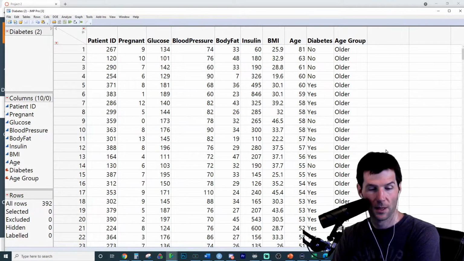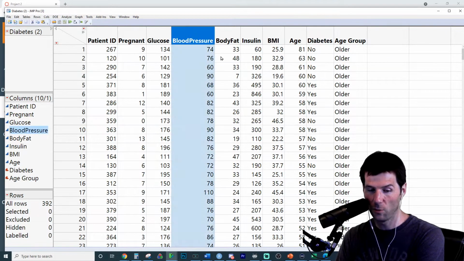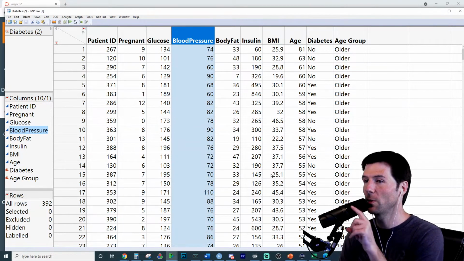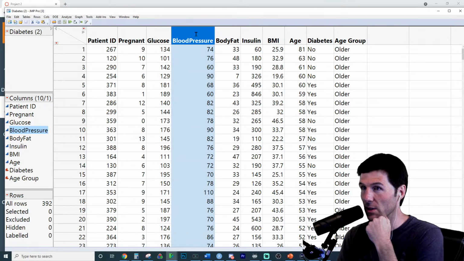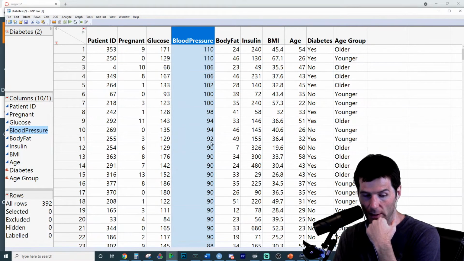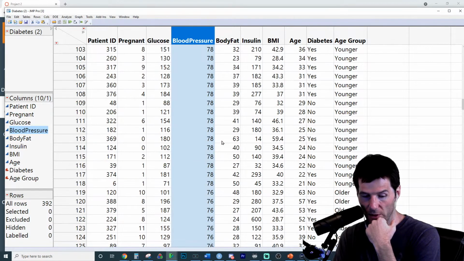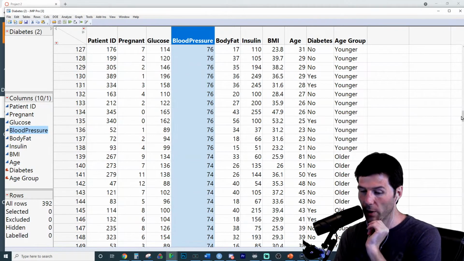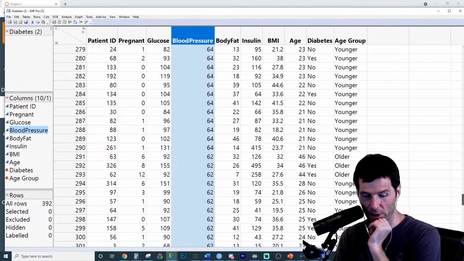Different data set. And let's look at people's blood pressure. And what do people think this is? Is this diastolic or systolic? If you know anything about blood pressure here, I would highly doubt this is one of the two. Go to descending. If you look at these numbers and you know something about blood pressure, 120 over 80 is considered pretty good, unless someone in the chat says I'm way wrong.